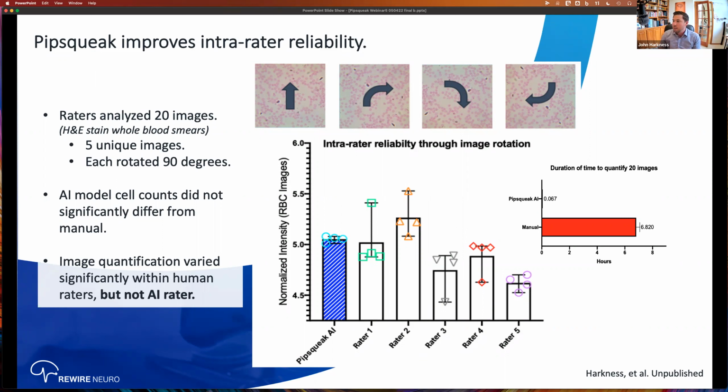The way that we measured this was essentially to ask a number of reviewers to go through and analyze the same 5 images, but over 20 instances. All we did was rotate the image a couple times. When you do that, a person is seeing the exact same image, but it turns out that they were not very consistent in the number of cells that they counted. This is just circling the cells here. Of course, the AI was very consistent with it, which is a great testament to what computer vision can do. But this is a good example of why an individual might want to use computer vision in their analysis.